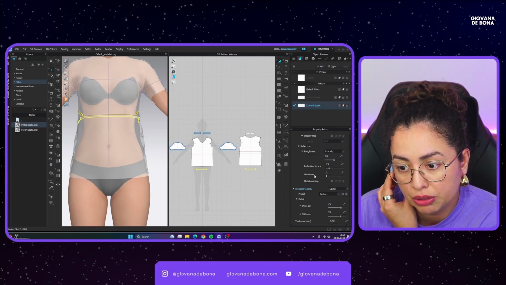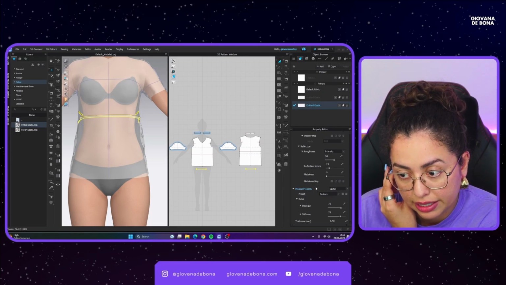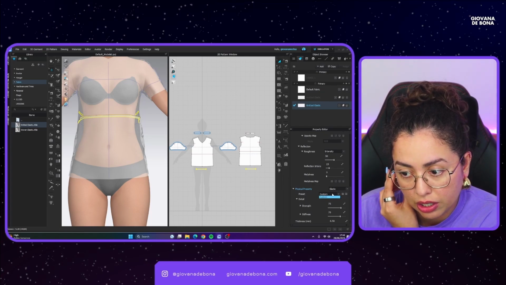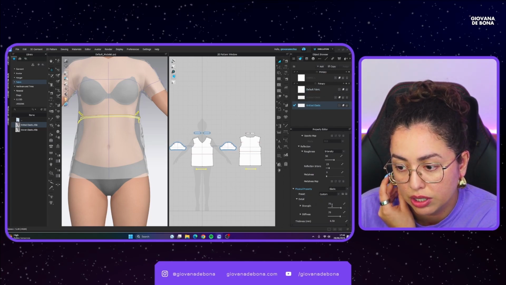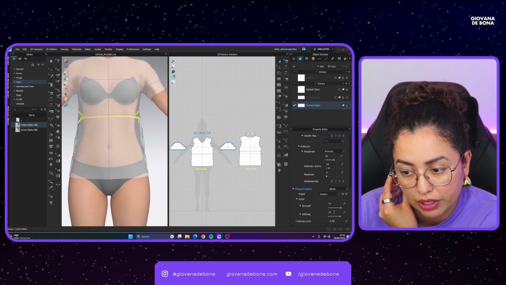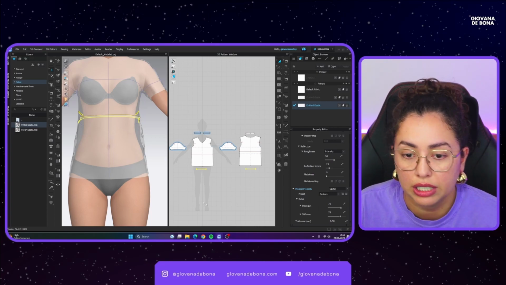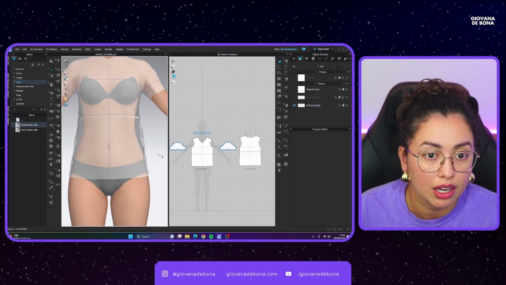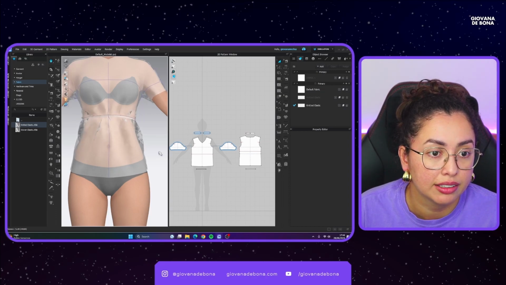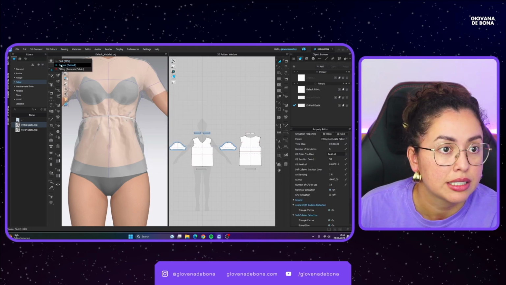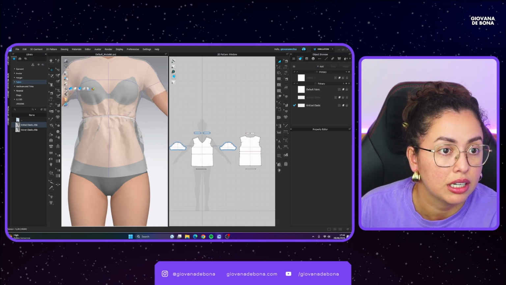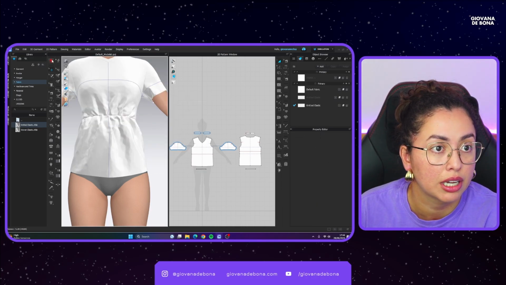And then you go all the way down, you can see physical properties. Now there is the elastic property. And there's not a lot of presets, just what comes with it. Okay, so this is what the strength and the stiffness of it is currently and by default. So you would literally just simulate and the elastic would work. But let's make this a higher setting and then we can see how it actually looks.